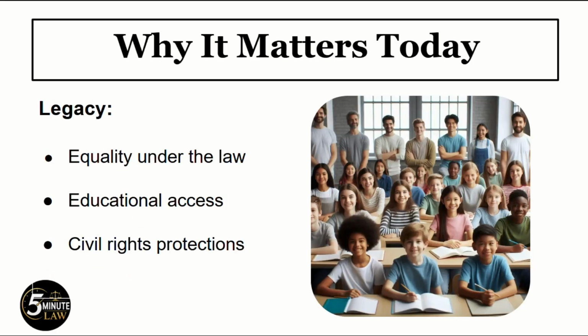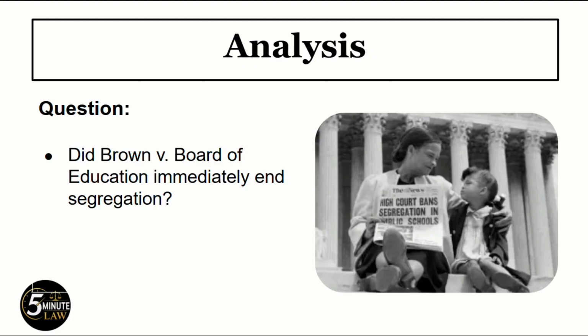Today, Brown v. Board of Education remains a symbol of equality and justice. The case showed the Supreme Court's ability to challenge unfair laws and continues to influence discussions about civil rights and equal educational opportunity. Brown raises an important question. Can a court decision alone create social change? Although the ruling ended legal school segregation, achieving true equality required continued activism, enforcement, and societal change.